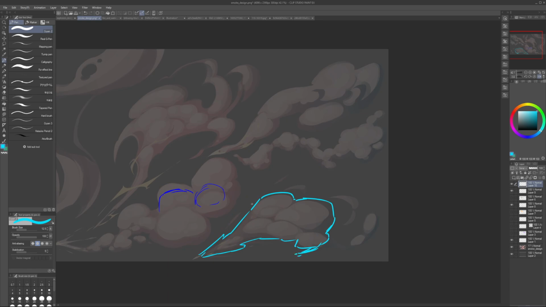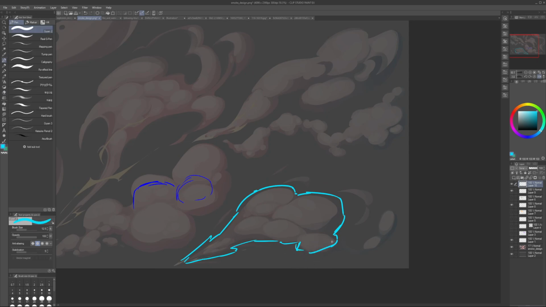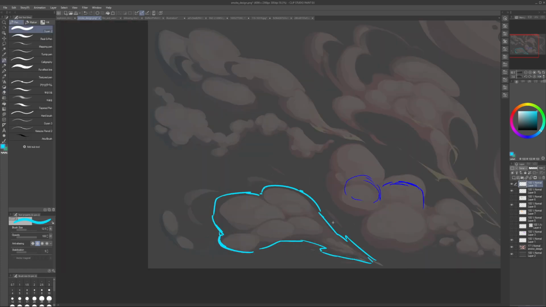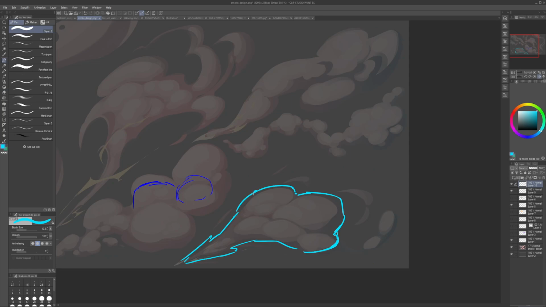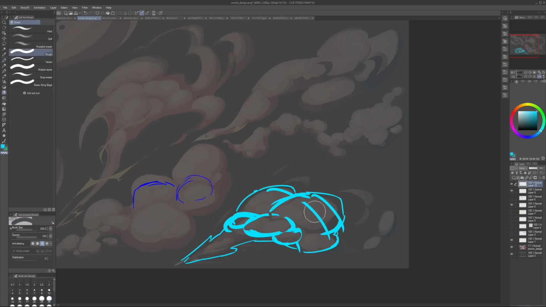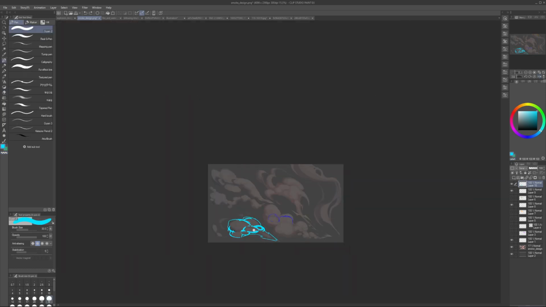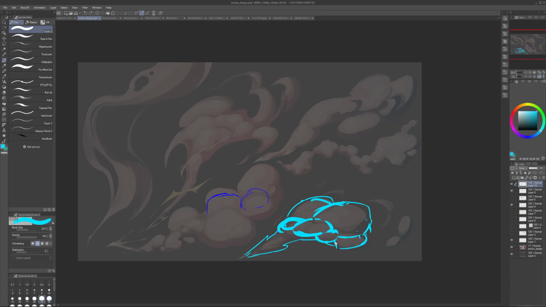I can do this, maybe add some sharper shapes to show the indication of speed. Also, we can use this, which is more liquidy. And then we need to decide. So right now it's kind of all on the same line, and it's a straight line. So if we want a volume, we need to first place our volumes along the surface. So this is the surface. Then we cannot place them on a straight line, but we can place them on a curve. So if I just do that and put them on a curve, this will automatically make it more volumetric. If I go a step further and choose what's in front and what's in the back properly, this will give it even more volume.